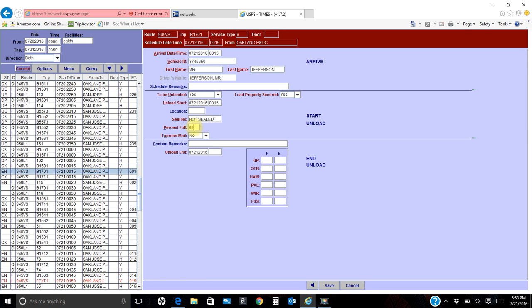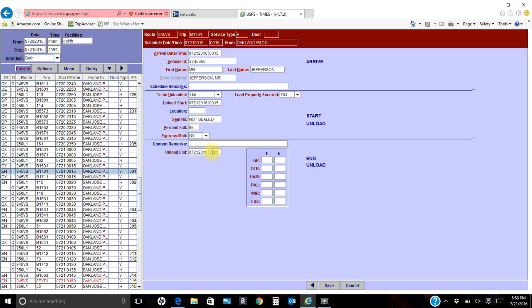And I know sometimes you get BMCs and OTRs, and that's where the issue is. This was really designed for a scanning system, because when guys had it in the scanner, they could actually scan, and the program would figure out whether they scanned an OTR or a GPC. So it was really nice. But like I said, it went away from that, and now it's a lot of manual entries. The unload end time I just put as 10 minutes after. It's pretty much standard, 10 minutes after the arrival time the truck is unloaded, so 0025.